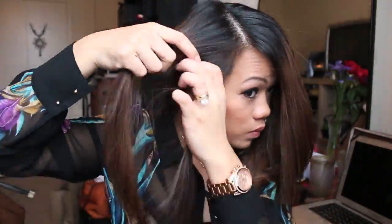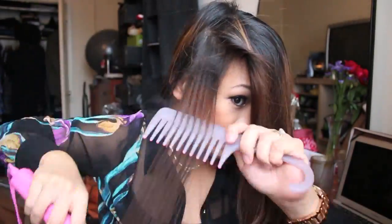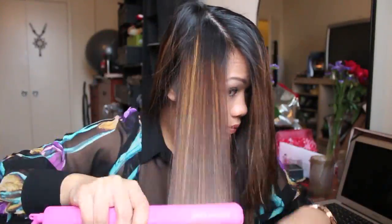You can find all those products in the drugstore. I don't have any recommendation because I haven't used one, so I don't know which one works perfectly for your hair if you have that super curly hair. But if you guys have any recommendations, feel free to comment down below so that other people who are watching this can also get an idea.